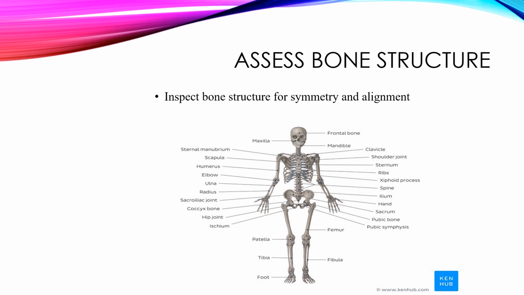So when things are out of place, sometimes that affects the range of motion. So we look a lot at alignment. You might expect if somebody has a hip fracture, they have a malalignment, that the symmetry is off and maybe that bone might be longer than the other side because it's not where it needs to be in the hip joint. So looking at these things symmetrically is very important.